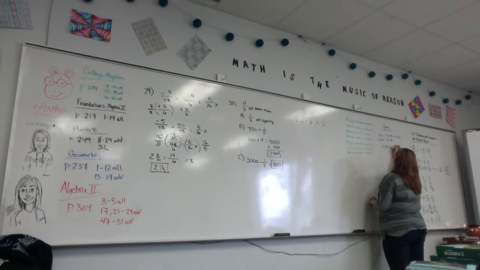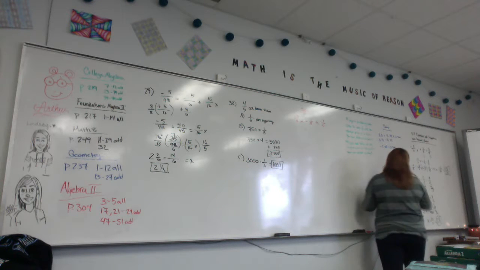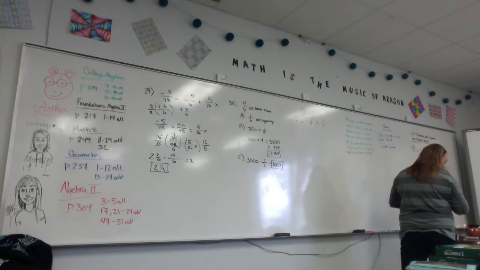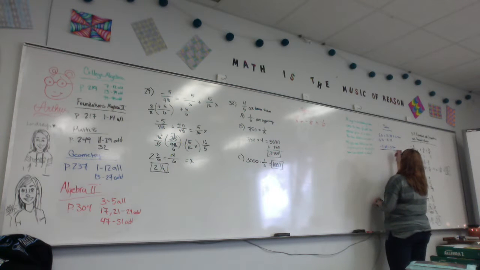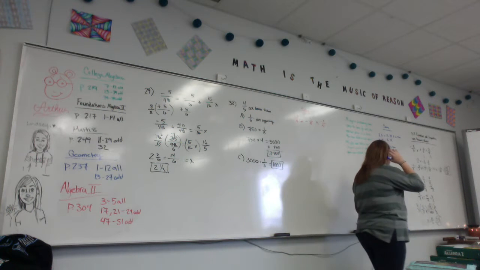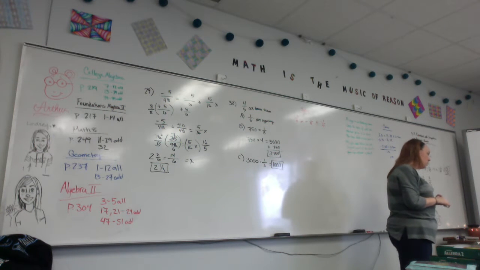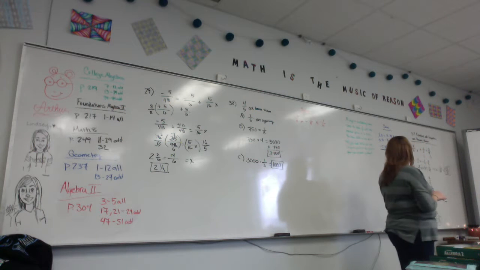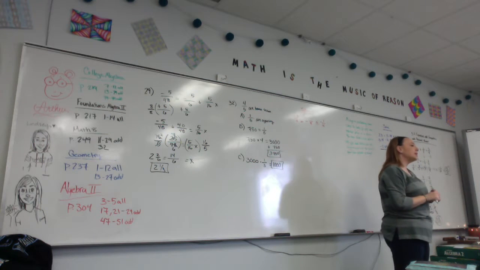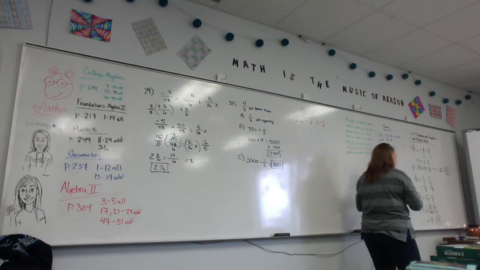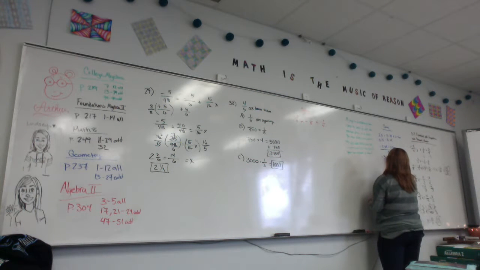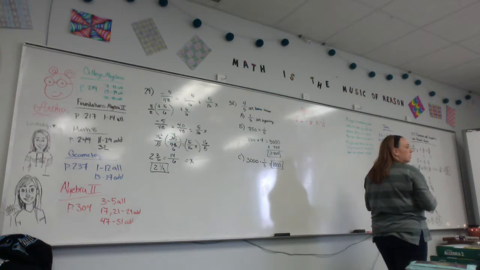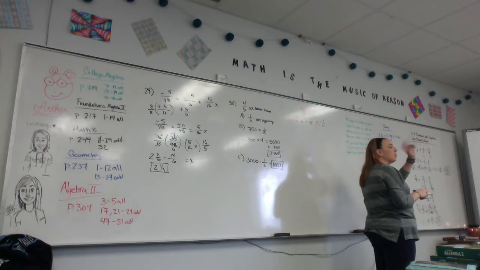Now that equals 0.8 m. What do I do from there? You divide by 0.8. And m equals what? What's negative 2.84 divided by 0.8? Can you repeat that? What is negative 2.84 divided by 0.8? It's negative 3.55. Negative 3.55. Oh, never mind. Because when you divide by a decimal, it's like multiplying by the reciprocal.